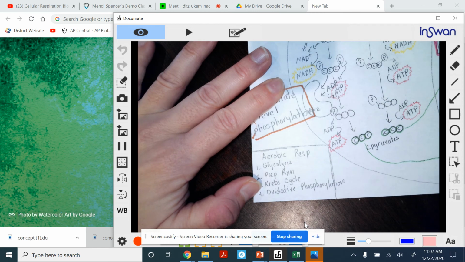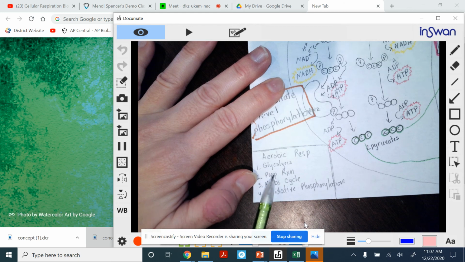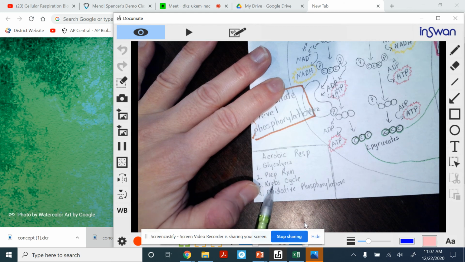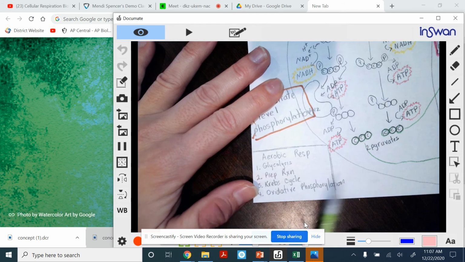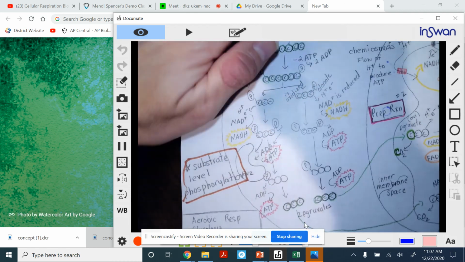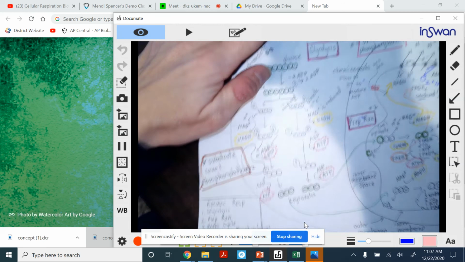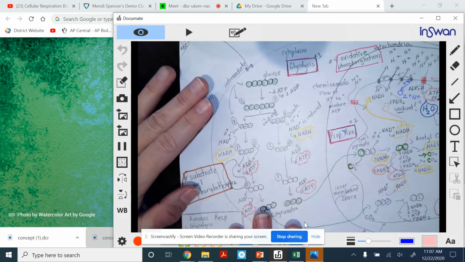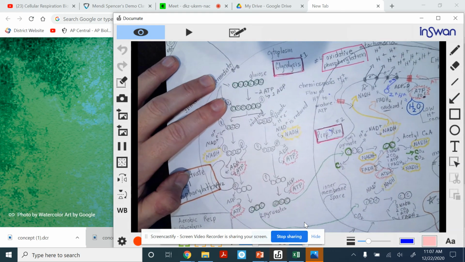It's going to give us almost like 30 molecules of ATP, whereas glycolysis gave us 4, prep gave us 9, and the Krebs cycle would give us 1 per Krebs, but there's 2 Krebs cycles that happen, so technically 2 ATP, okay? All right, so let's review a little bit, and then we're going to look at some animations as we go, okay? So first of all, let's just start with glycolysis.